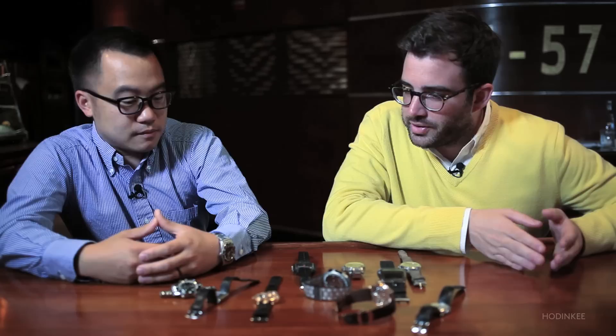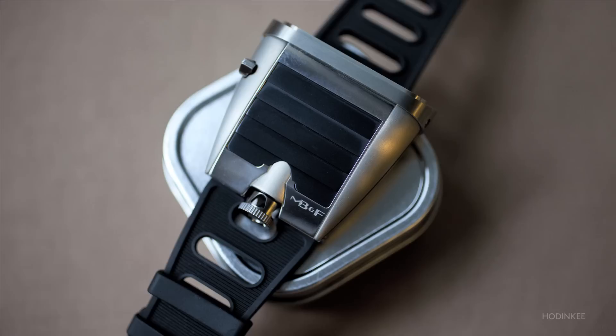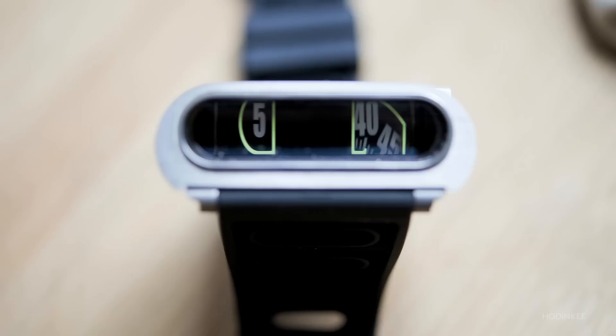A contemporary of the whole steampunk movement would be Max Büsser and Friends. I know you're a big fan of Max. This here is his most recent HM — the HM5. Do you wear this watch driving? Because this is a driver's watch. I do. I think this is a really fun thing. It's really big and chunky, but just really beautiful. For those of you that have not seen it in person, you really need to see it, touch it, hold it, handle it. The lines are very reminiscent of a 70s muscle car — a 70s Lambo Miura. The dial looks like an instrument cluster from a Camaro or something. It's all cool.